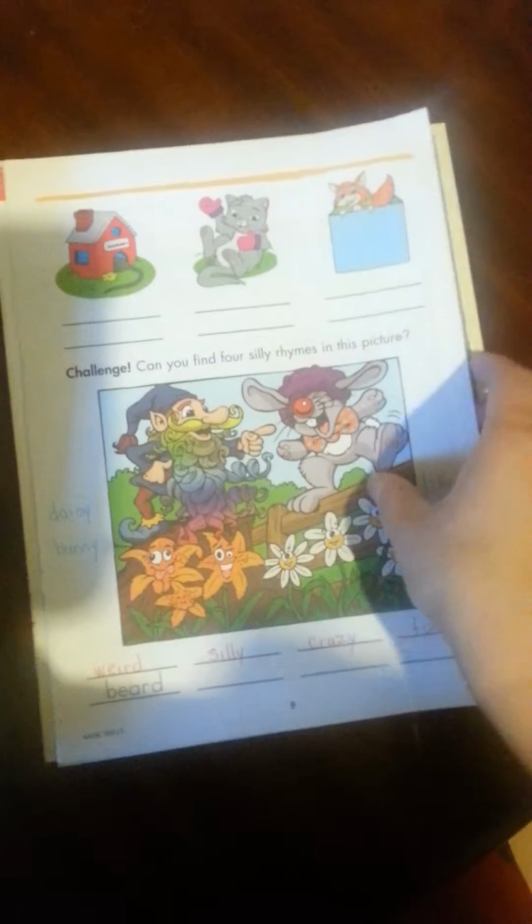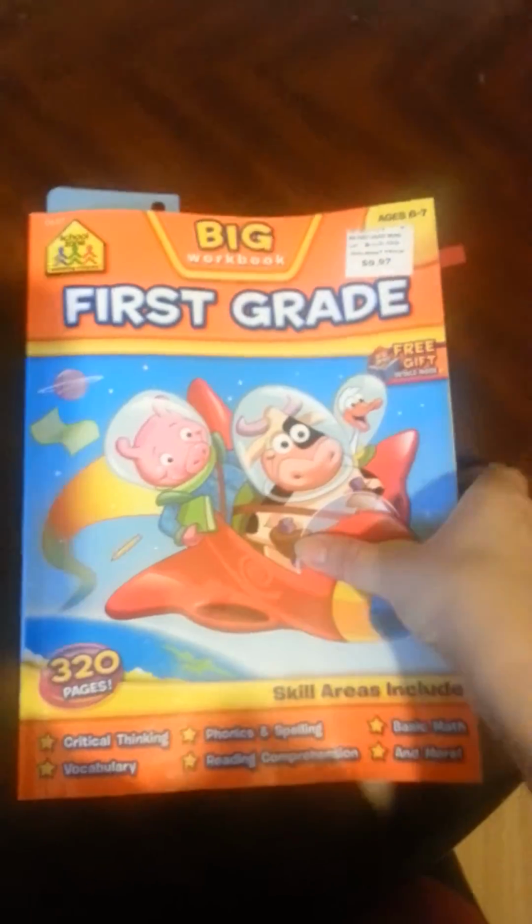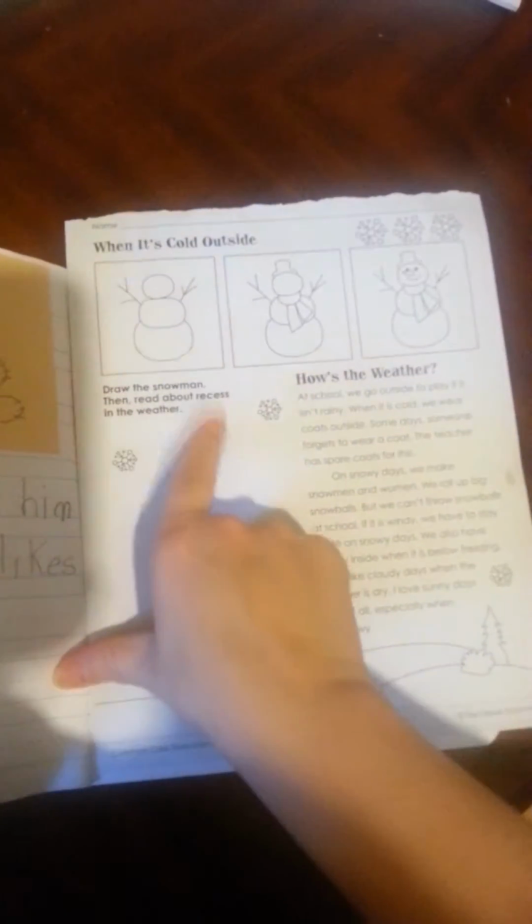And I also have a few worksheets that I give him just for fun, you know, stuff that's easy, just to add to his part of language arts. He's still doing his language arts from the book I bought at Walmart, so we're still doing that. He also does draw and write, and this is the worksheet that he has for today, and I get these out. He only does this about twice a week, and he'll just draw it and make his own sentences and give him a name.